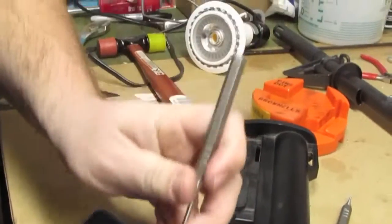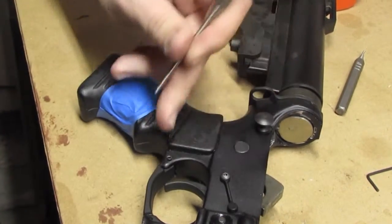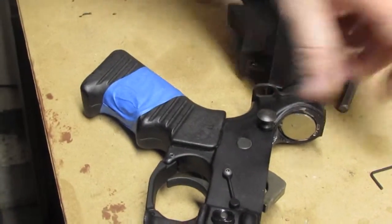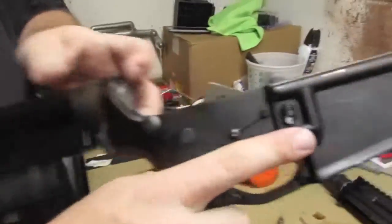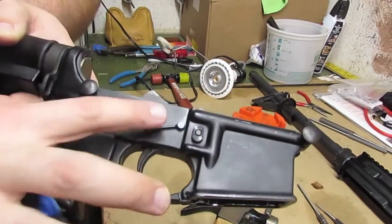So now I'm going to break out the roll pin punch, one that has a little indent in it so that you don't spread out the split roll pin. And I'm just going to drive it in there ever so slightly. It's almost there, as you can see, just a few hits. And there you go, she's nice and flush now. So there you have it. Magpul enhanced trigger, easy pull takedowns, and anti-rotation trigger and hammer pins.